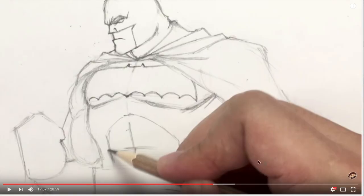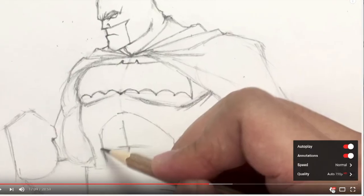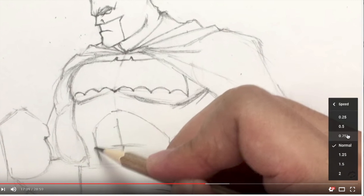We all draw at different speeds, so as you're watching this tutorial, remember that you can pause this video at any time so that you can catch up on your drawings. And if you find that this video is still going way too fast, you can always hit that speed button at the bottom right of this video to slow it down. Also keep in mind, results will vary, so if your drawings look a little different than mine, that is completely acceptable as well. So having said all of that, let's get right to the tutorial.